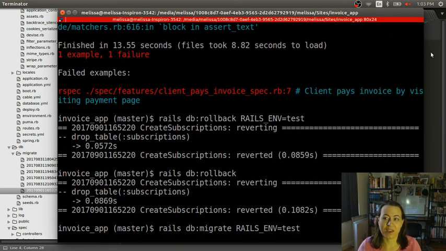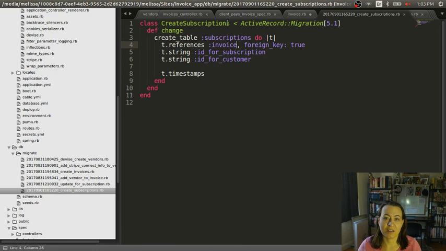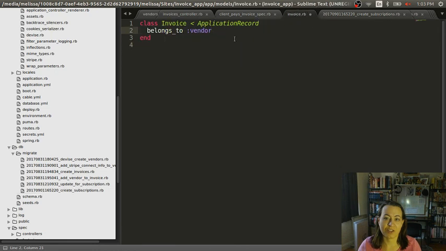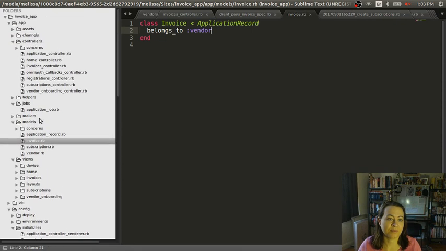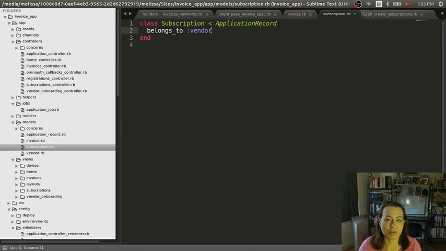While it's doing that, I'm gonna make sure to change invoice. No, not invoice. That was fine. I'm going to change subscription. It belongs to invoice.